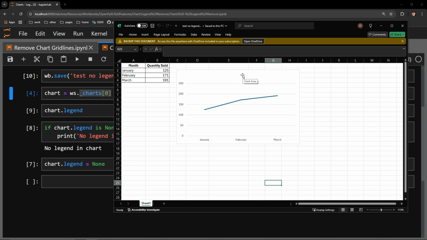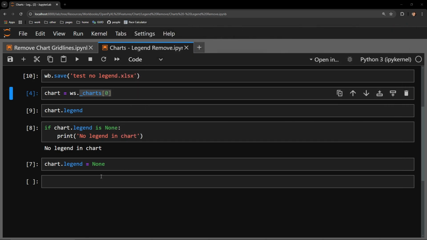I'm not entirely sure why, but occasionally, when you are working with charts using OpenPyXL, depending upon how you are affecting the chart in question, the title will disappear. This is easily fixed by simply placing the title back onto the chart. Let me switch back over to Python and quickly demonstrate how to accomplish this task.